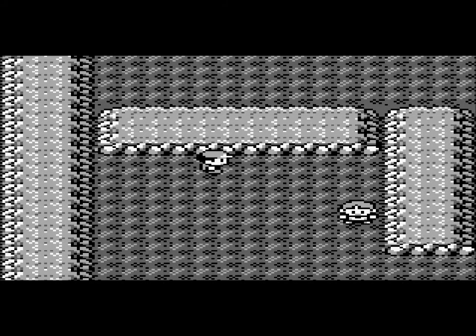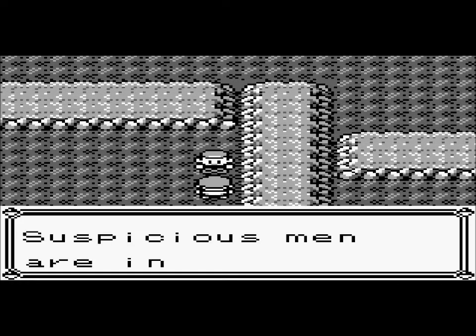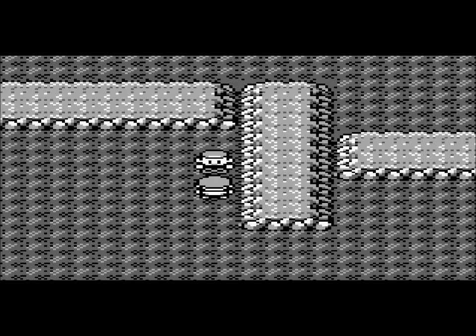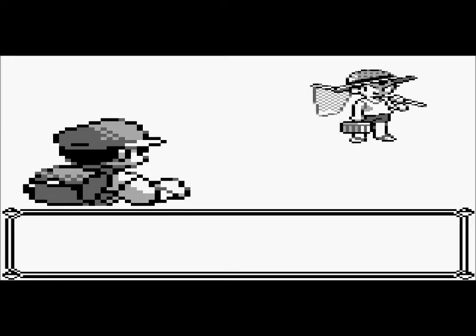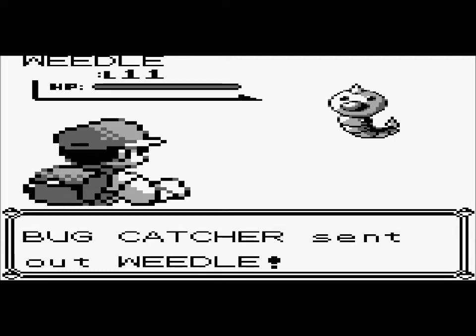Oh, okay. That actually goes to show how much experience I have with this game. Anyways, let's fight this guy. Suspicious men live in the cave. What about you? I'm not suspicious. What are you talking about, you beast? No, I'm kidding. Alright. Bugcatcher wants to fight. Of course Bugcatcher wants to fight. Oh, look, he has a Weedle.